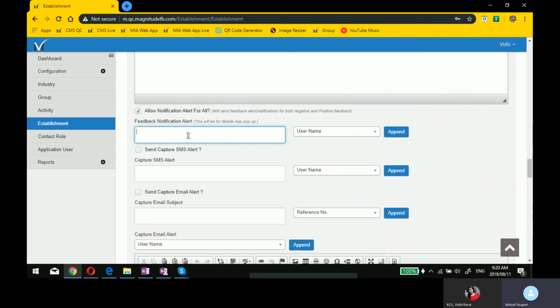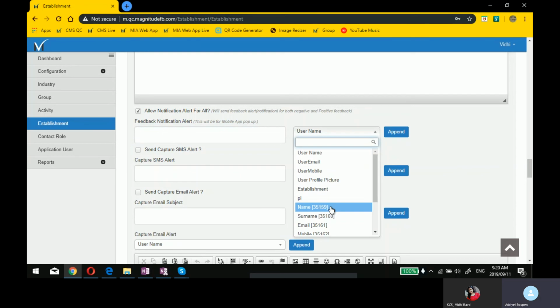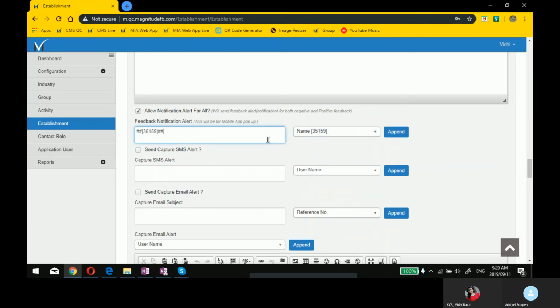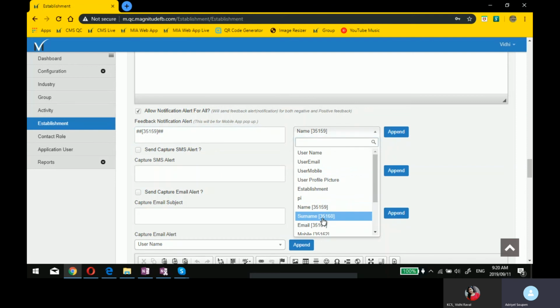So now we're going to give the actual notification that you'll receive in the app. Feedback notification is the notification you get when you finish and submit the questionnaire, which is the one we just got now. So I'm going to say here name and surname.